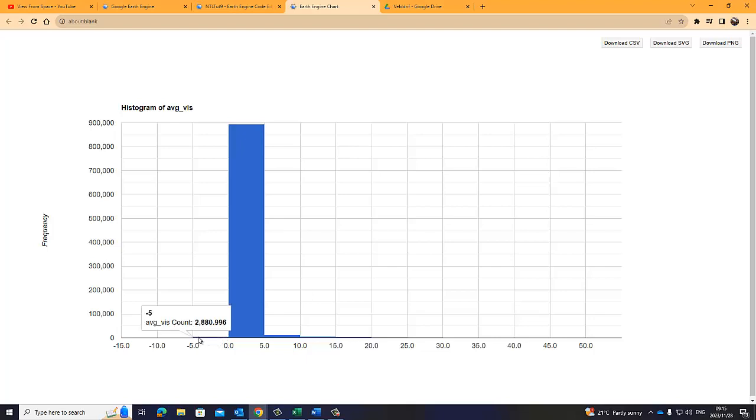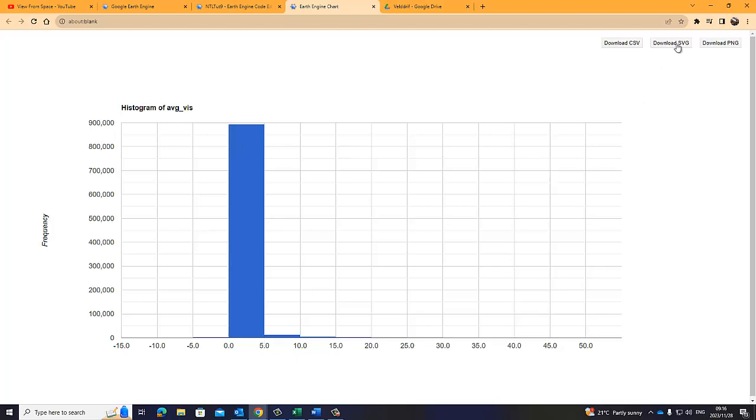Okay, so there was about 2,880 that recorded a decrease in nightlight intensity. So it seems like the biggest decrease was -5, and the biggest increase seems to be somewhere around 25. But 90% of the values recorded an increase of between 0 and 5 in their nightlight intensity from 1992 till 2013.